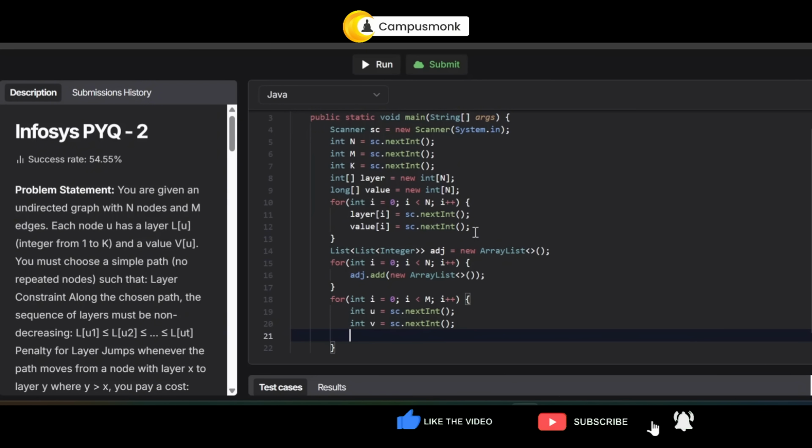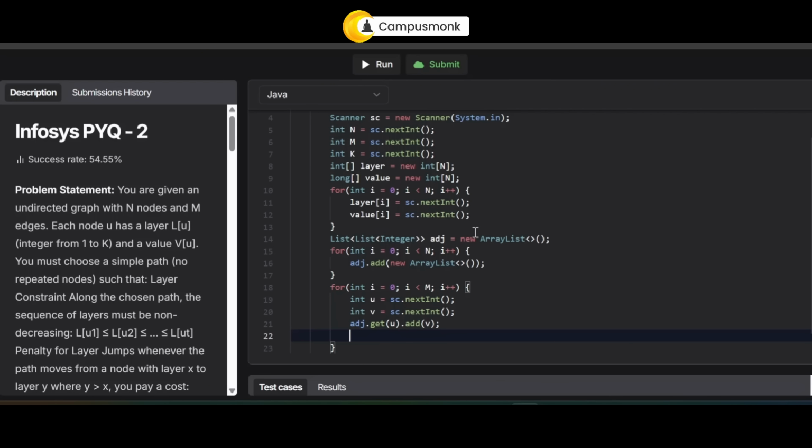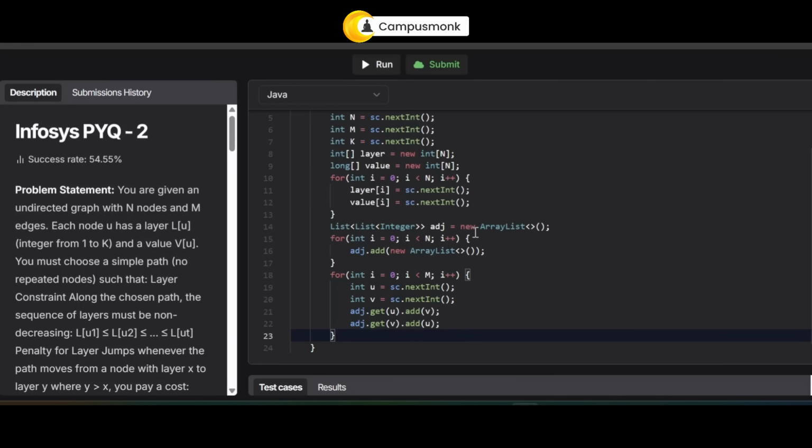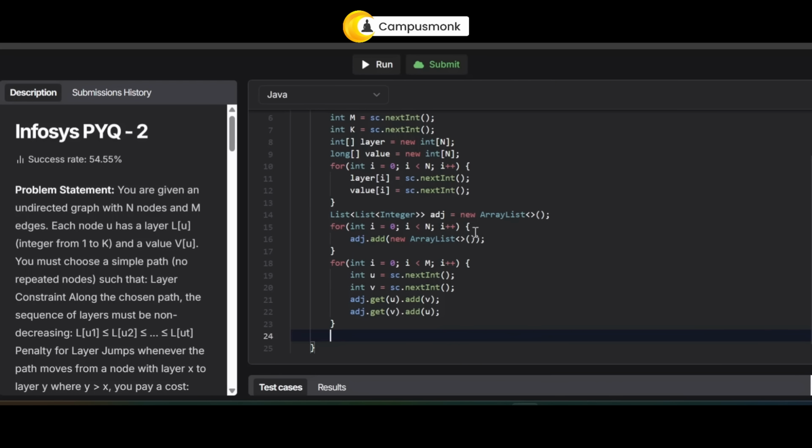Then we need to set that u is the neighbor of v and v is the neighbor of u. How will you do that? You will do adj.get(u).add(v). Now this is one sided, that v is the neighbor of u. Now you need to set u also as the neighbor of v, so you will do adj.get(v).add(u), because it is a hallway and it can go both ways. Remember that, so that is why we need to add both. This much part was just your input, which you don't have to do. This will all be done and sorted. You need to start coding from here.